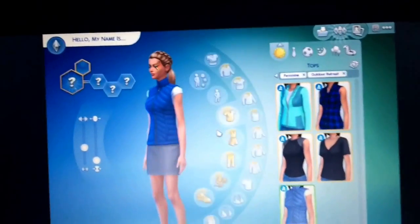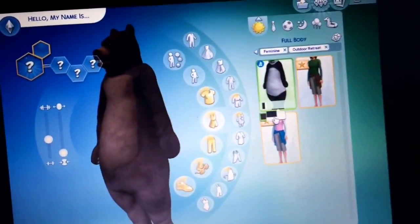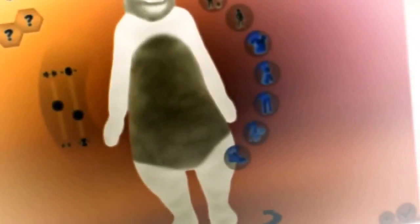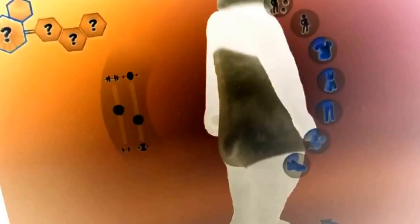So moving on to full outfits. So for the outdoor outfits, we have this very funny looking bear outfit. Oh, that looks like a panda. Panda. Panda. Panda, panda. I got broads in Atlanta.